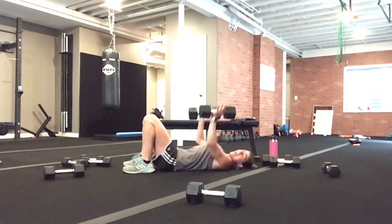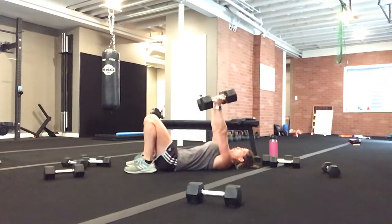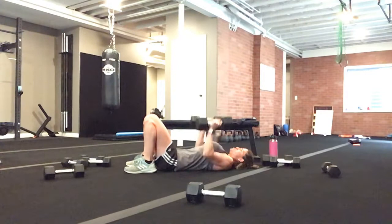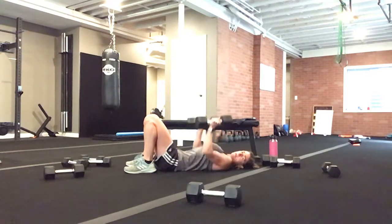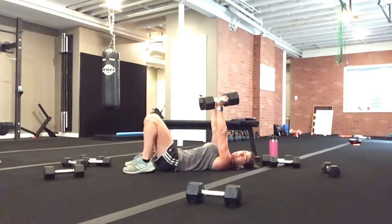Inhale. Exhale as you press up. Inhale, bring them down. Come on. If your weights aren't heavy enough, how do you make this more challenging?